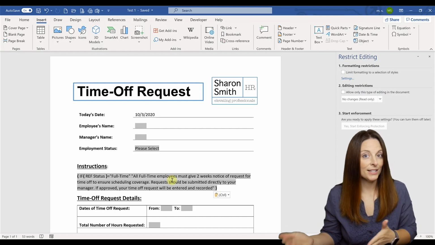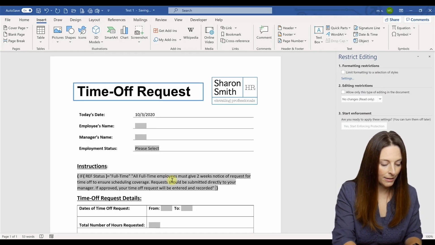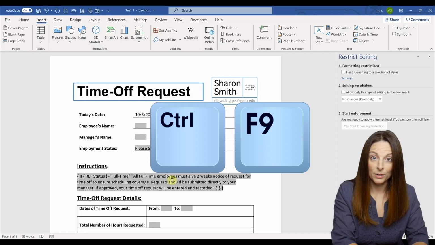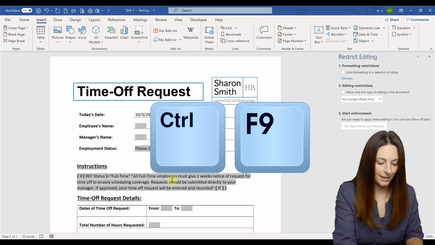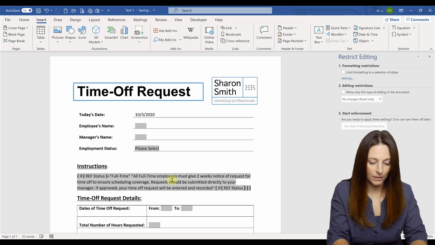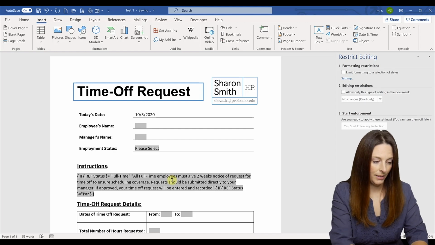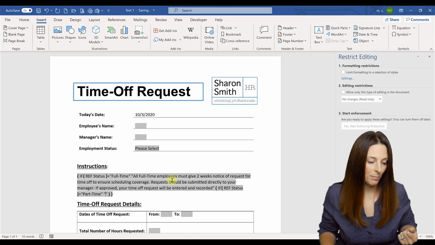Now what we want to say is if they select part-time, something different is going to appear. So we hit a space. Then we're going to insert, again, Control F9, and then put another if, and then insert Control F9, referencing the status box again, status, then go outside of that squiggly box and say equals, and then your quotes, part-time, and again, spell it exactly like you did, and close the quotes, hit a space, add your other quotes, 2 quotes, put your cursor back in the middle, and this is where we're going to paste the part-time verbiage.